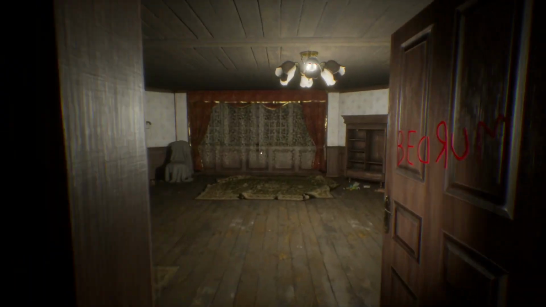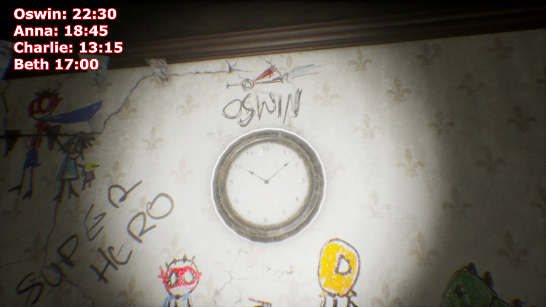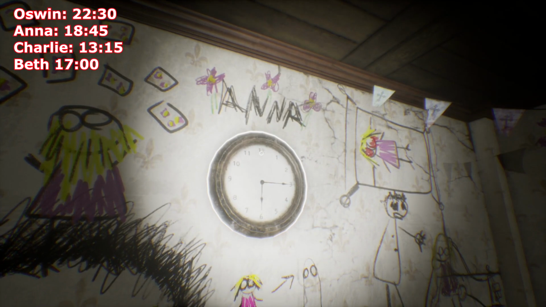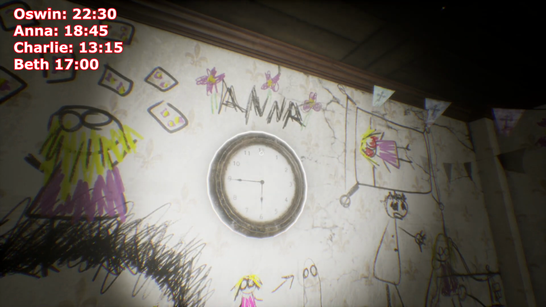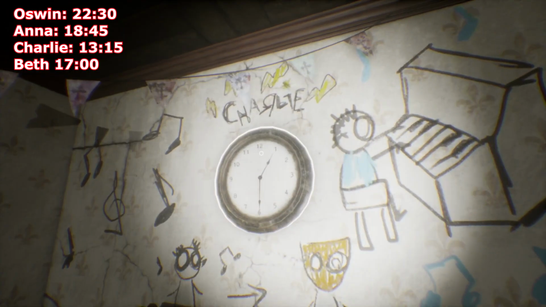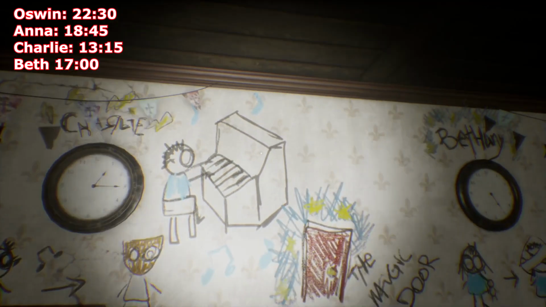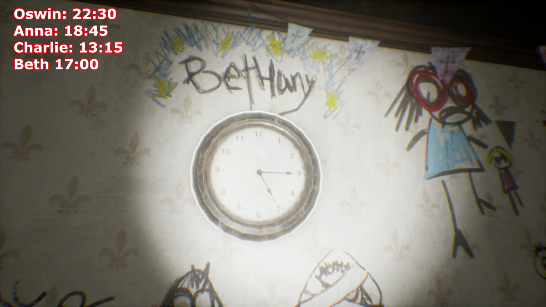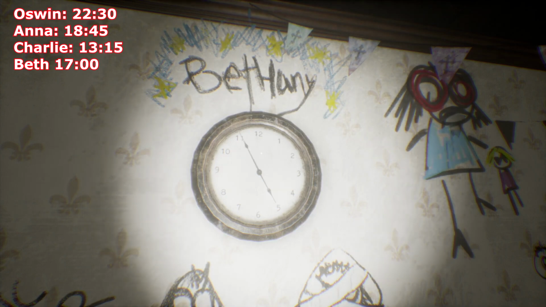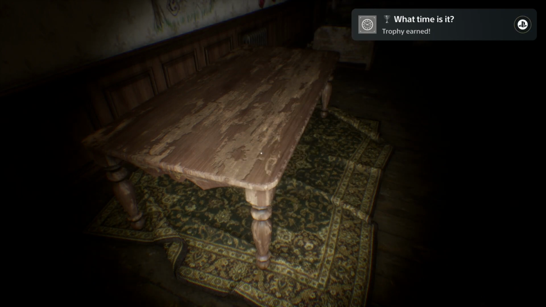In the next room there are 4 clocks and we need to set the correct time. Here is the solution for each clock. If done correctly, turn around and pick up the batteries from the table. Now go downstairs.